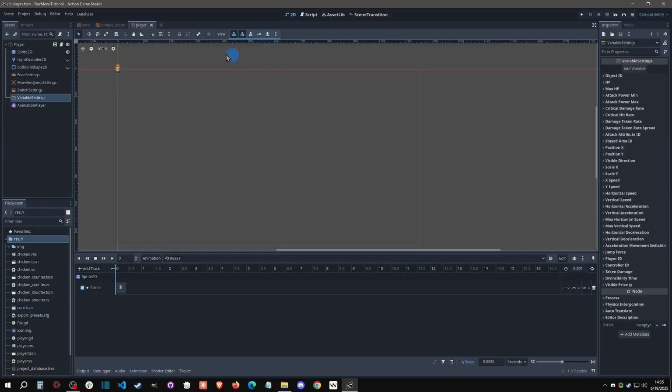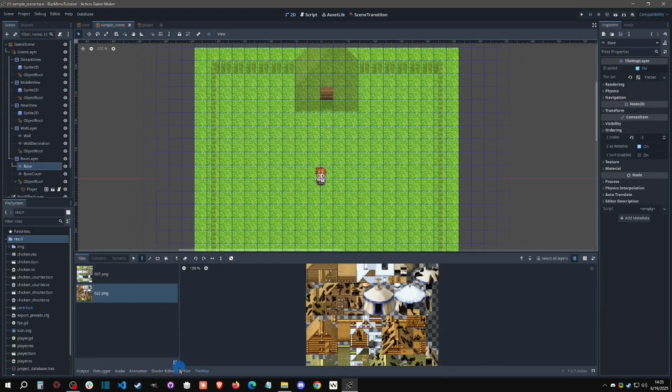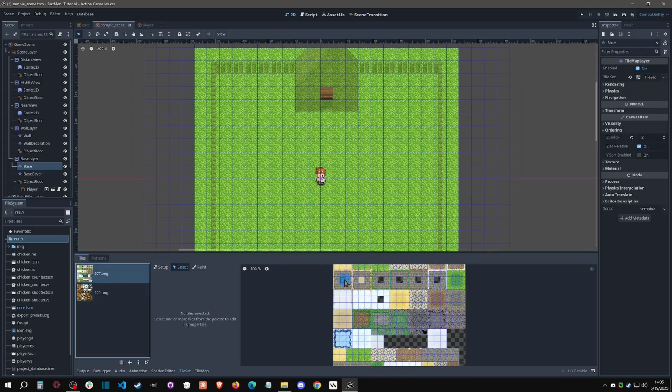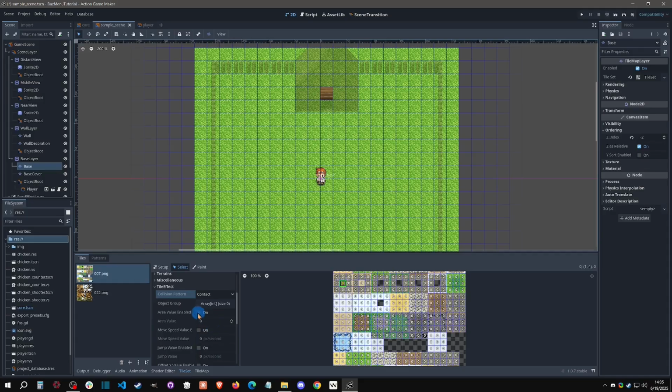All right. So how you simply can do that is you go to a tile set that you have, and you click on tile sets right here. You can then click on select, and you can start to select the tile. I want this tile set right here. I want to grab some of these right here. And if you go to tile effect right here, you can see that we have this area value. And in order to actually put a number on here, you have to click area value enabled. And then you could say it's a 1.